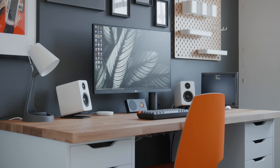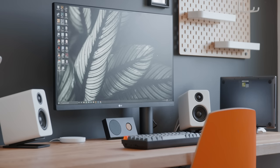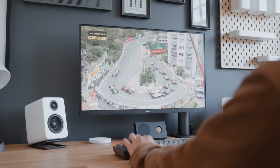This Keychron keyboard does have cherry switches just like a gaming computer would, and I would say it is more of a productivity keyboard, and although the ergonomics are not the best, it is still an excellent one to use, and because I love Formula One and so does Linus, we had to add a bit of a poster and play some videos to tie that all together.